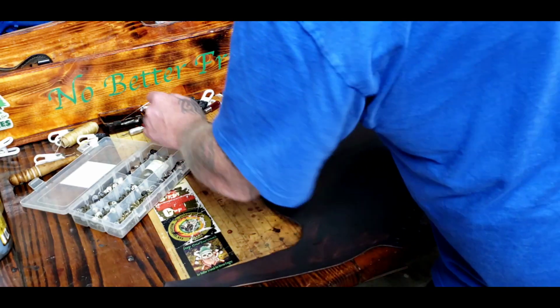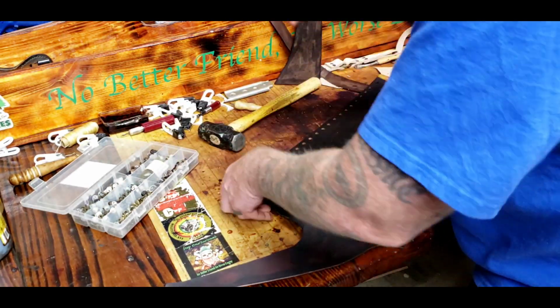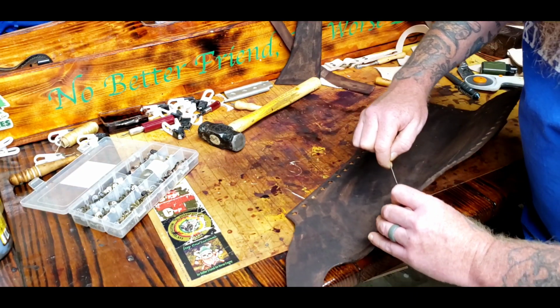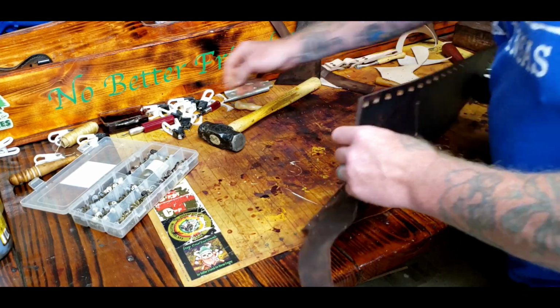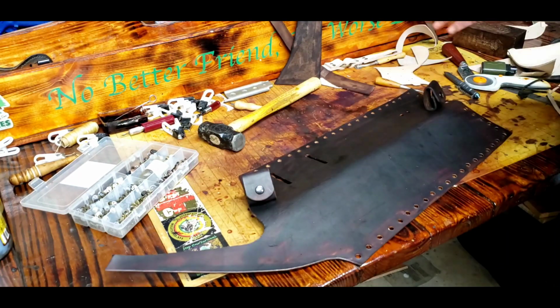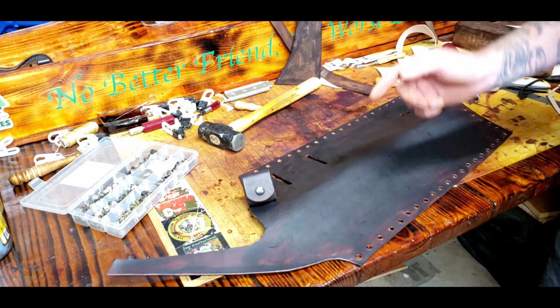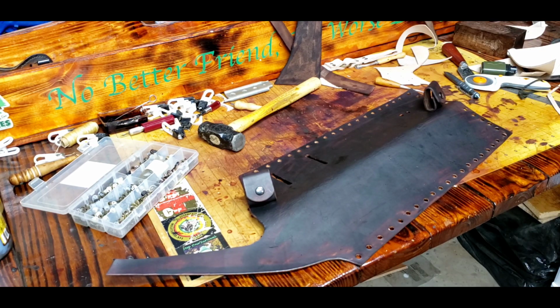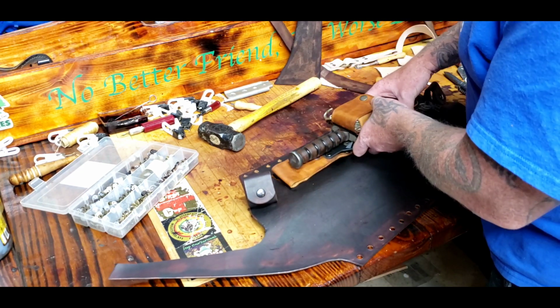Now I got to get some dye. And let's come in from the inside so I don't get it everywhere. There we go. Ta-da! See that? Now, to show you, this will go right through those loops and fasten in as you were.